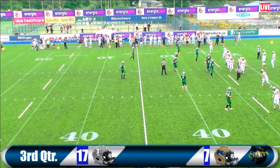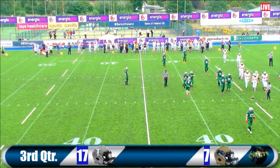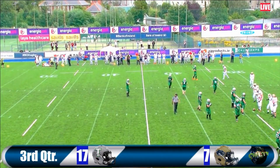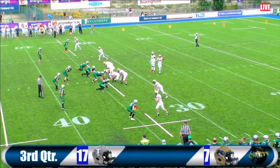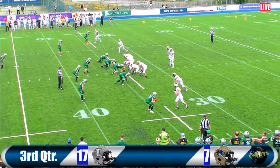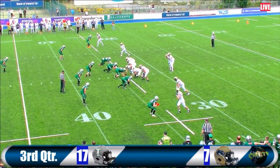Quick fake runs. Because the second he's had 2 good runs in the game, the second he's made 2 positive plays, the Trojans are looking in the backfield, and the Trojans are looking for him now. And they weren't doing that in the first half. They weren't afraid that either himself or Kelly would get loose. And they've got loose a couple of times now, and all of a sudden the guys who were halfway between the pass and the run have to respect the run.